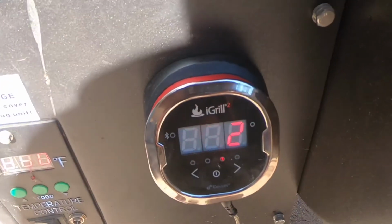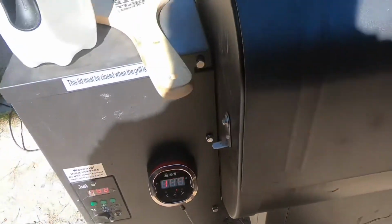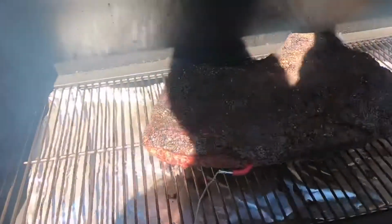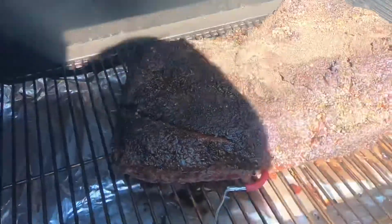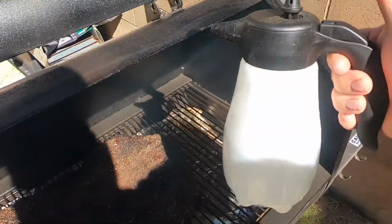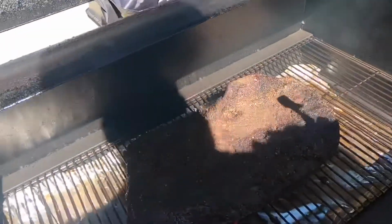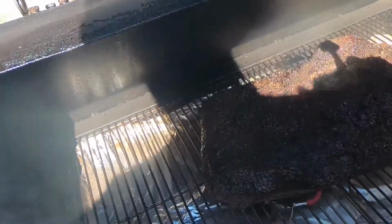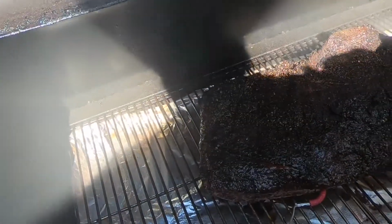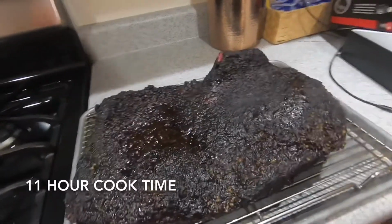All right, we got our temperature probe in on our brisket. It is 152 degrees. It is looking really good. One thing I mentioned was using a spray bottle. You can get these at any Walmart, Amazon, or Home Depot for doing plants. I only use this one literally just for barbecue.